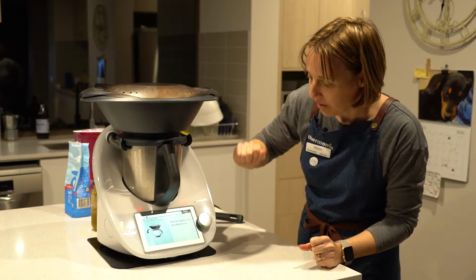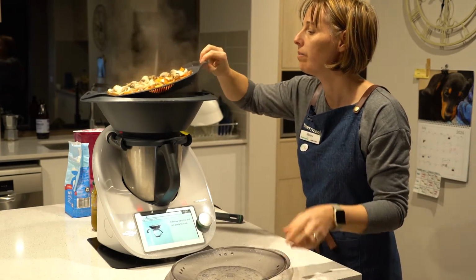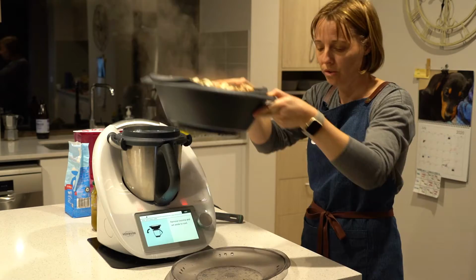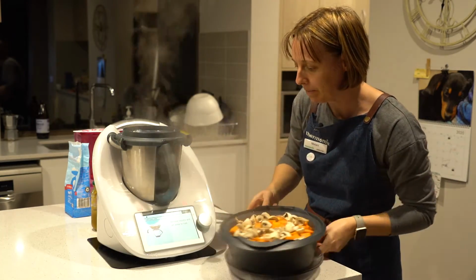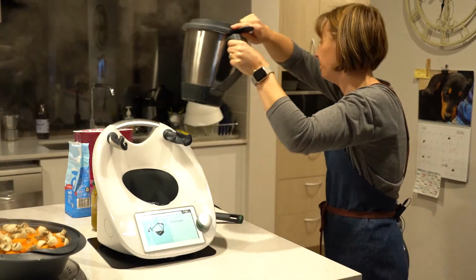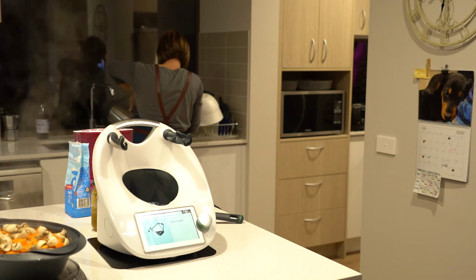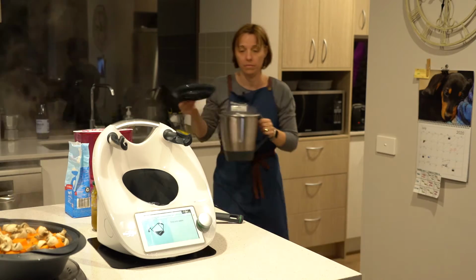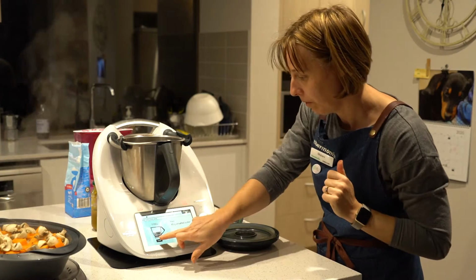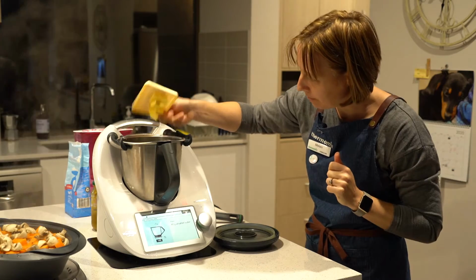Okay, so we're going to remove the Varoma. They're all nicely steamed. If you need to prolong, you can just add another 2 minutes or so for the steaming. Next, we're going to get rid of the water. Next, just 40 grams of unsalted butter.